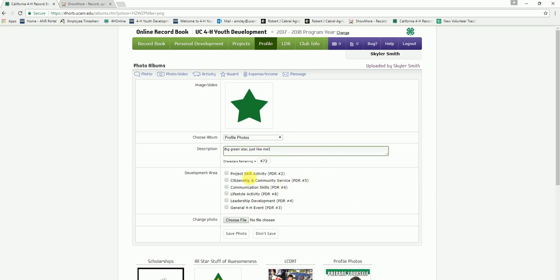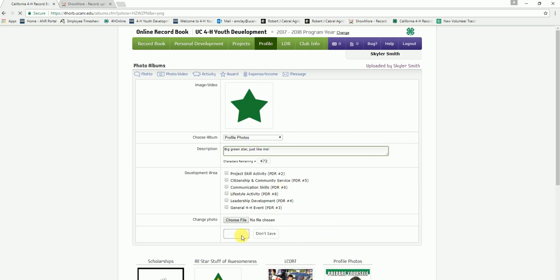And then if you want, you can connect it to a development area. So like, was it related to a communication skill you did? Like if you gave a presentation and you had a picture of the presentation being done, you can connect it to this. It wouldn't show up anywhere in your record book, but if you ever went back into your ORB account, you could see what different pictures and videos you have related to different things.